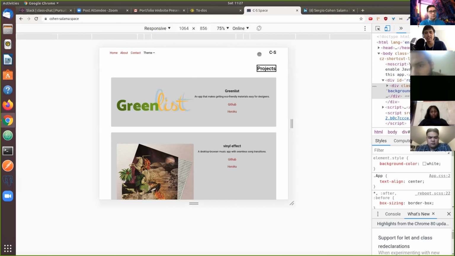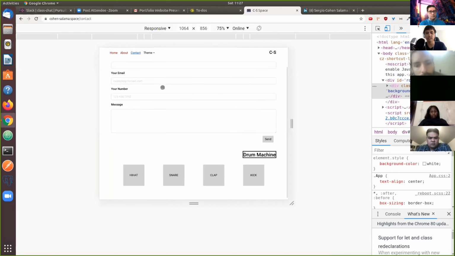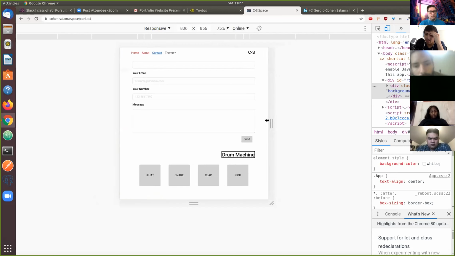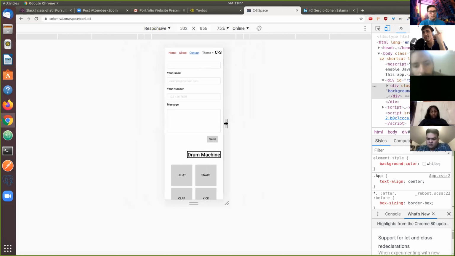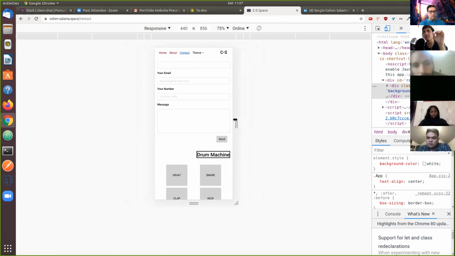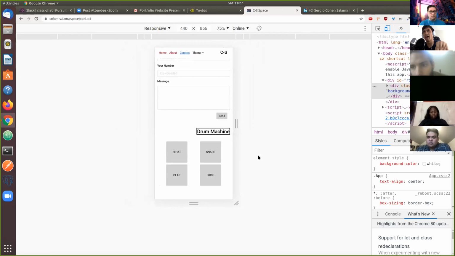Cool. Oh, I think I had something for the drum kit. I'll share it on Slack. I was doing this JavaScript 30 challenge, and the first challenge is actually creating a drum kit or drum machine like the one you have, and you put it also with the key, so you can type a key, and then that sound plays. So you may be interested in looking at how they did it. They did it in plain HTML, but I'll send you the link, and you can translate it very easily to React. Yeah, so I'll send you those resources on Slack in a little bit. Let me take note.